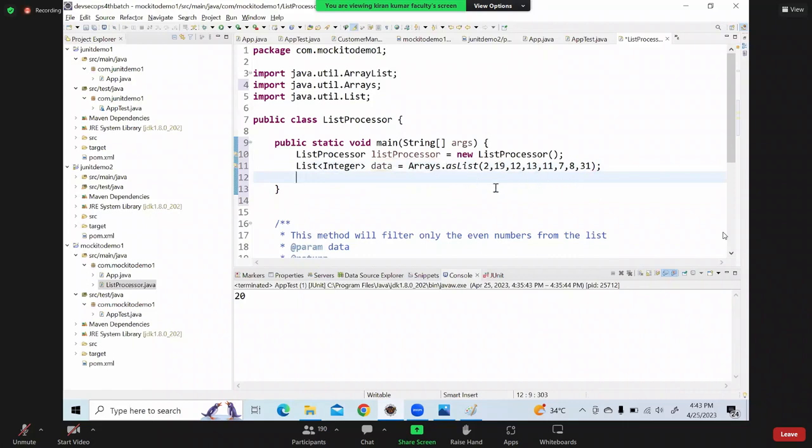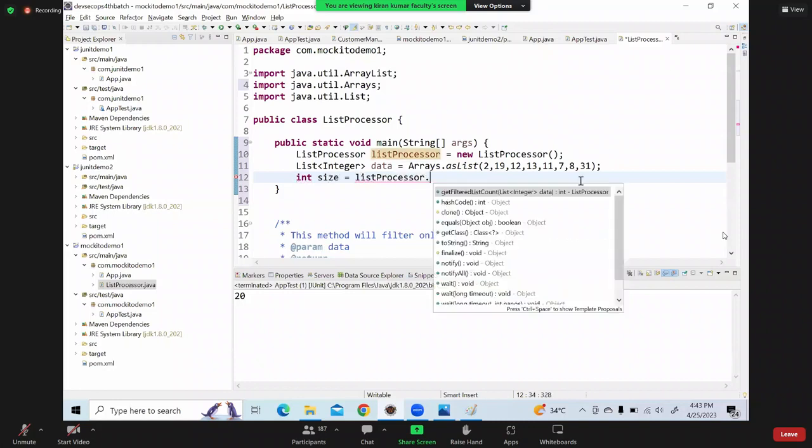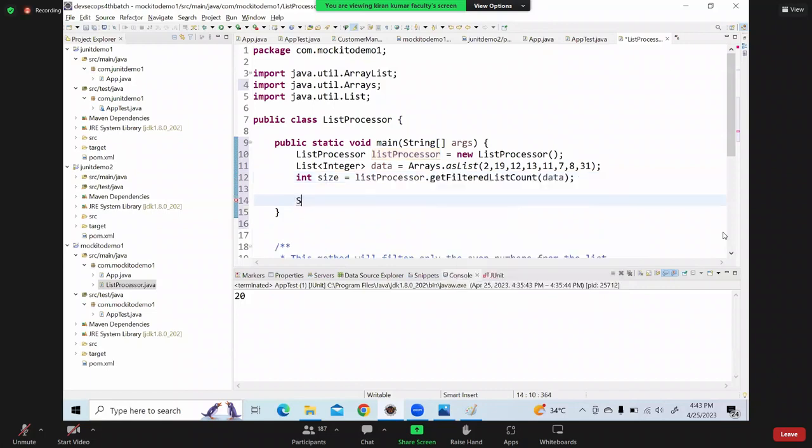And here I'll say int size equal to listProcessor.getFilteredListCount of data, and System.out.println of size.